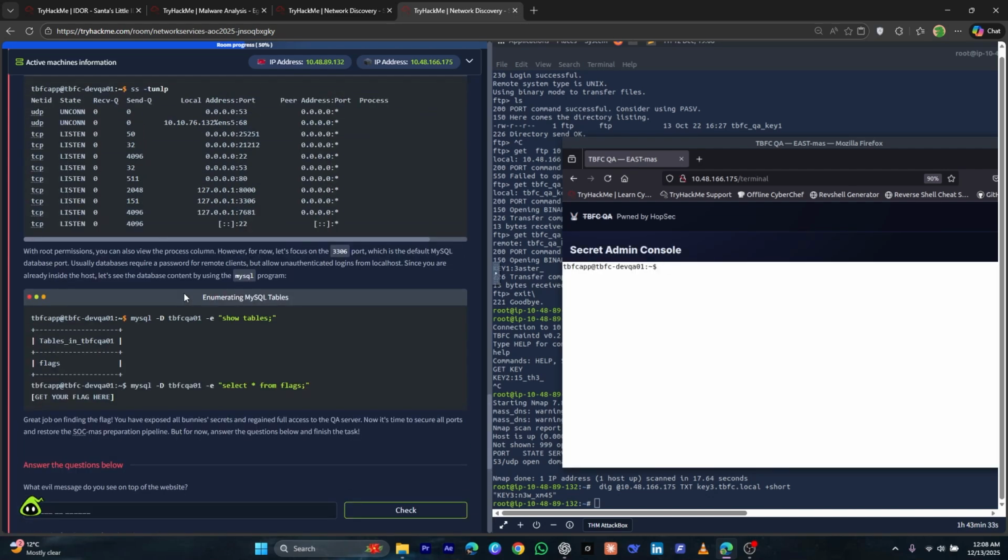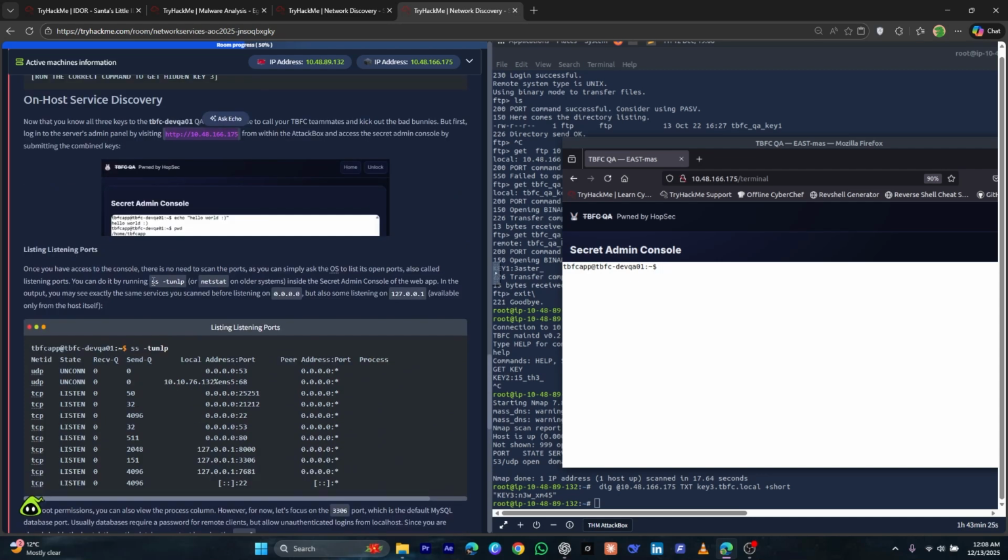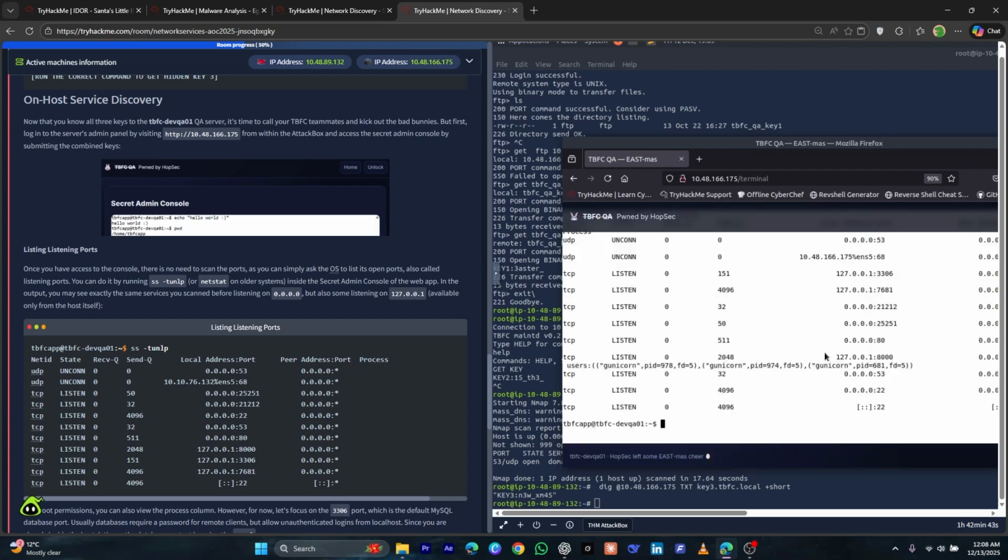So next we will run this command. Let's type this command to see the listening ports: ss -tnlp. See, these are all the listening ports.